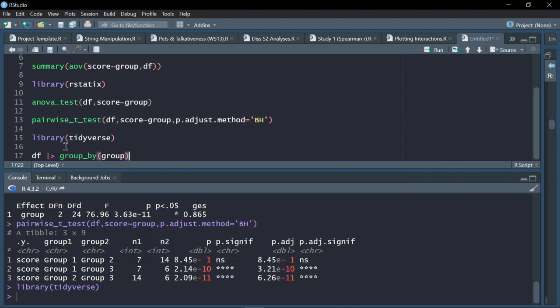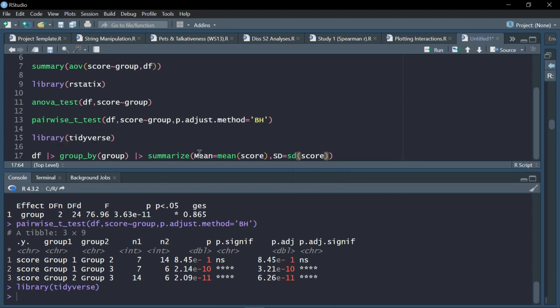So group_by group. And then I'm going to use summarize. And I'm going to create a column where we have the mean of, how would I do that? Oh, the mean of score.